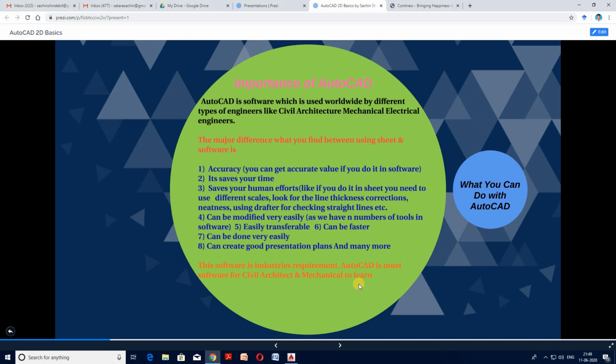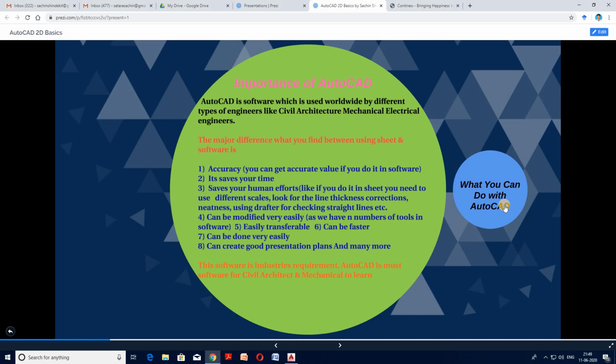The drawing that you have saved in AutoCAD, you can transfer easily. You can save the files for a number of years. You can create good presentation plans and many more. So this software is the industry's requirement. So in a nutshell, AutoCAD is a must-learn software for civil, architecture and mechanical.